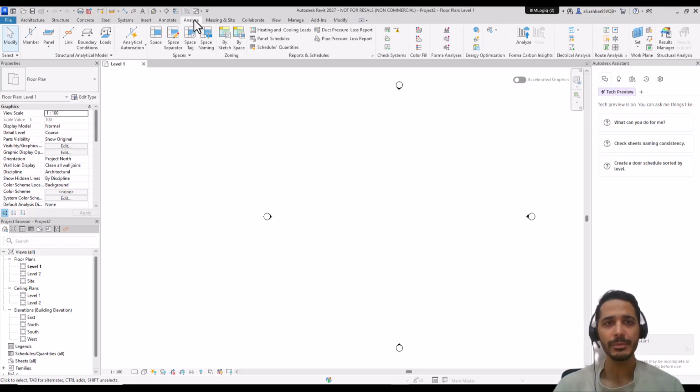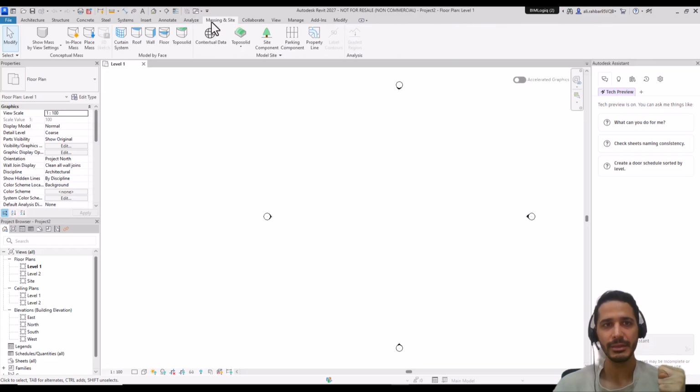The next tab is Analyze. It contains some tools related to analyzing your project, such as energy analysis or loading related to the structural discipline. You can find it on the Analyze tab. The Massing and Site tab contains tools related to massing and site.